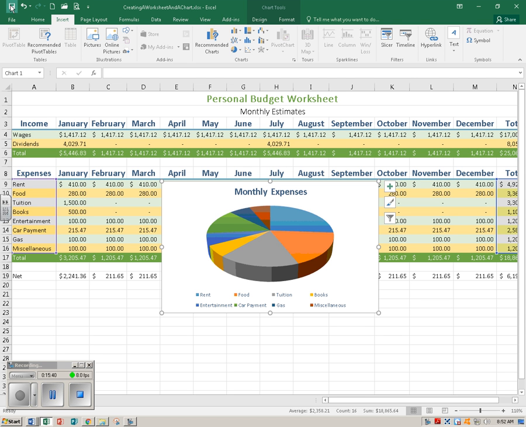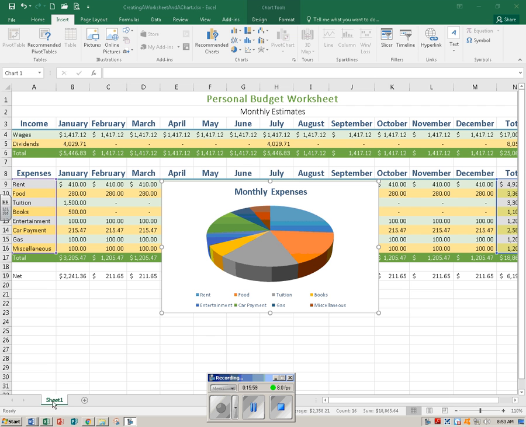Now we want to change the sheet tab names. And we are on page 38. So what I'm going to have to do is move this little recording out of the way. Since I need to pause frequently for various reasons, I'm just going to leave it up instead of minimizing. So I'm going to move it over here. But if you notice down here, it says sheet 1, and this is our sheet tab. We want to change the name of this. Sheet 1 is not very descriptive. It's just the default name that Excel gives all of its spreadsheets.